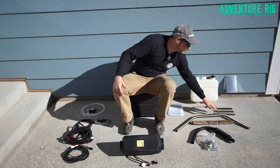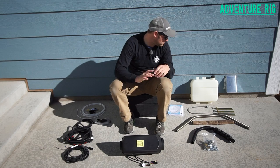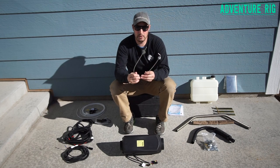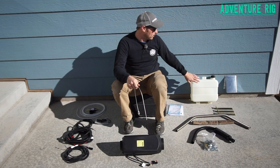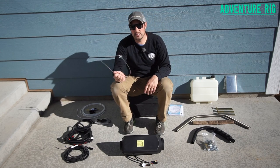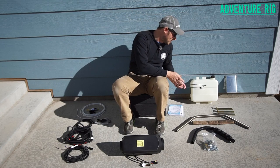You're also going to receive some brackets to help mount the tank to whatever surface you're going to use, as well as this pickup tube right here. Now, I didn't use this in the last application because of how our tank was mounted, and if you stay tuned for our mounting of this application, again, I may not use that.